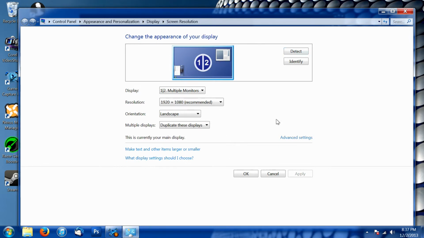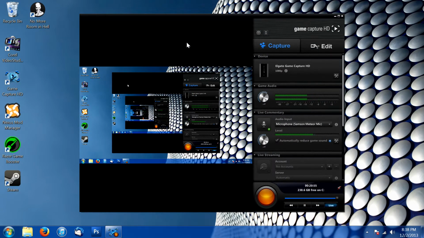And so that way you can duplicate both your displays, and it's a great way, I think, to go is with the Game Capture HD if you don't want to hassle with the PC stuff, software like Fraps or Reels Action. So this is a good way. Of course, the HD PVR is also a good way, and I've used that one. It's a little bit of a hassle to get it set up. I think the Elgato's a better way to go because it's really easy to hook up and get going right away.